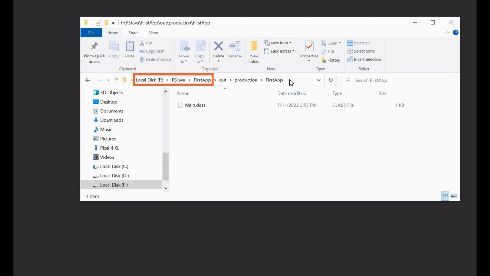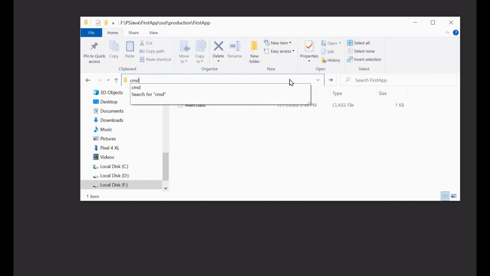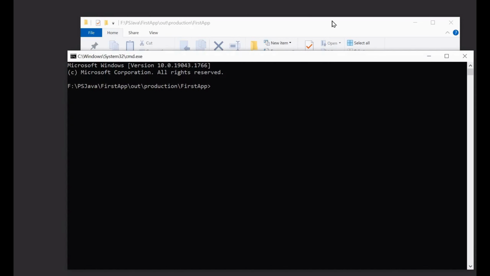Now to find that file, you'll first look in your project folder. Then when we did the build, IntelliJ created some additional folders. Created an out folder, then a production folder, and then another folder named after the project. Now since our application is a command line application, we'll need to run it from the command line. Now a shortcut that we can use to launch a command line that's already in this folder is head up here to this box at the top. I'll go ahead and click on that. I'll type CMD. I'll hit enter. So now I have a command prompt that's already located at the correct folder.